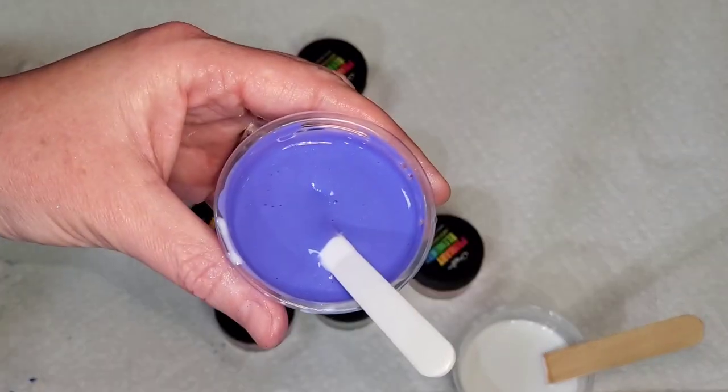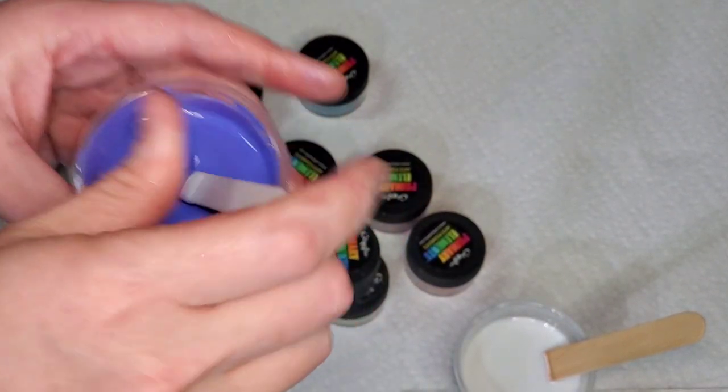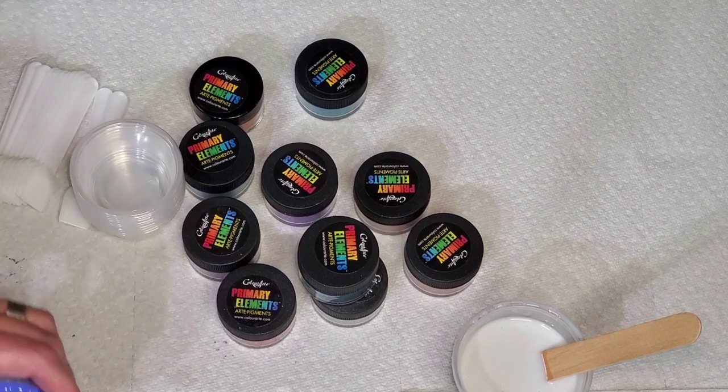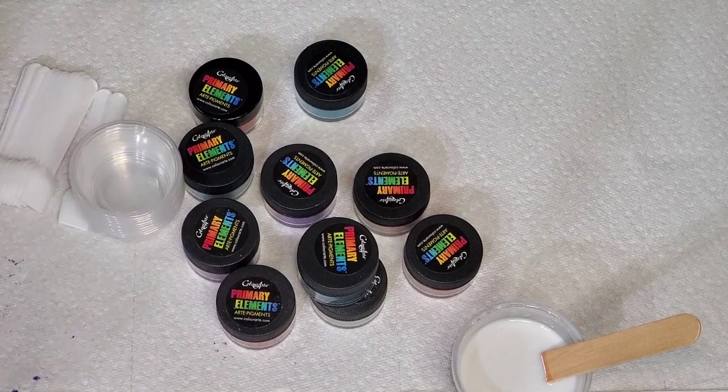Stupid autofocus. I'm sorry. So that is Willow Blue. Okay. So that's a couple of different ways you can mix them up.